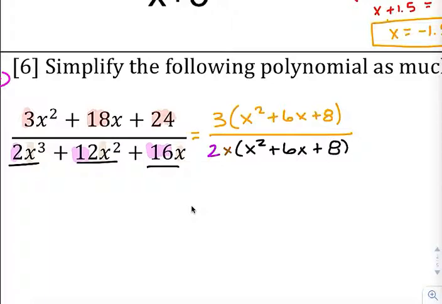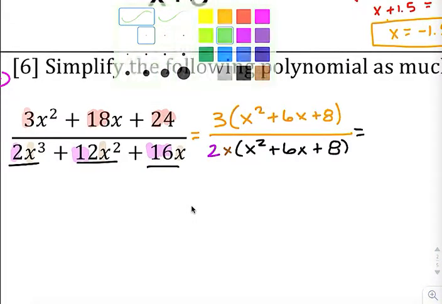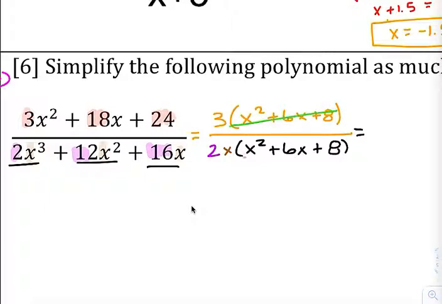Now, before I go any farther, after this first factoring, I have an entire quadratic that's the same as the one on the bottom. And so these actually cancel directly. So I can cancel the whole top with the whole bottom, and just leave me with 3 over 2x. And at that point, again, I can stop, because I was just asked to simplify, and there's nothing more I can do with this problem without it being equal to anything.